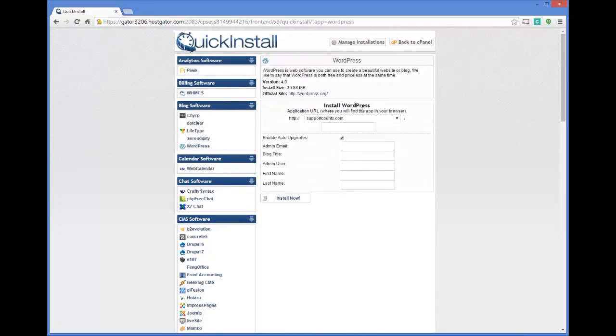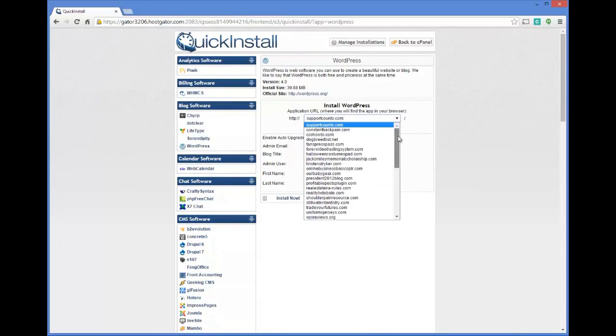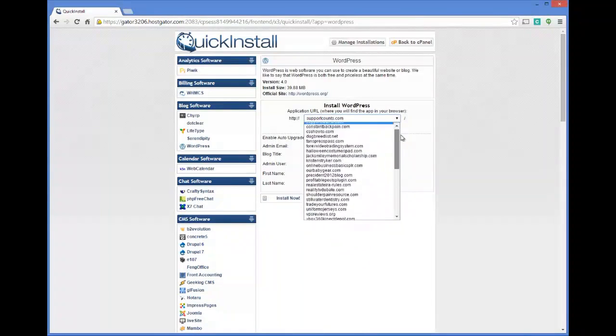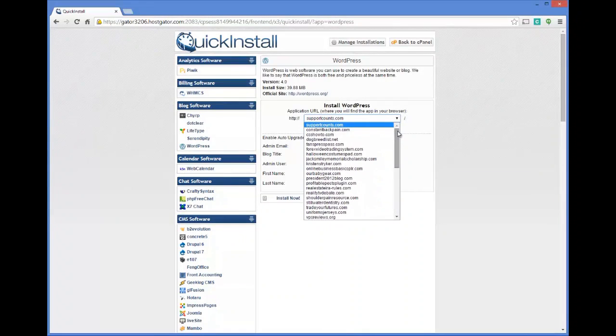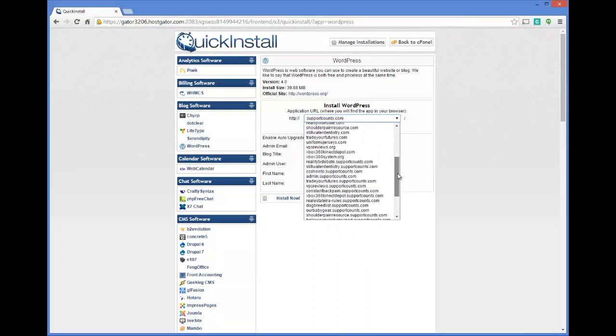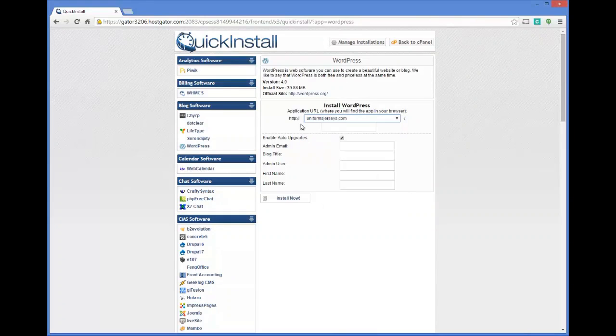Next thing I'll do is click on Continue, and then I'm going to choose which domain I want to install this on. So I've selected a domain after I came up with the products that I want to carry. I put together a domain name, and you could go out to GoDaddy to find a great domain for your business. So I'm going to go here and type in uniformsjerseys. That's the domain I'm going to go with, and then we're just going to plug in some basic information here.